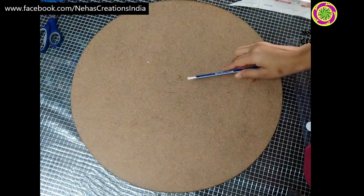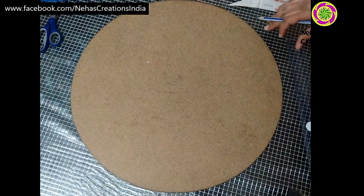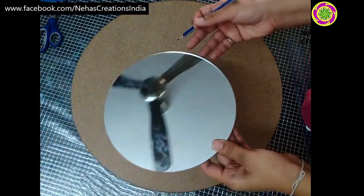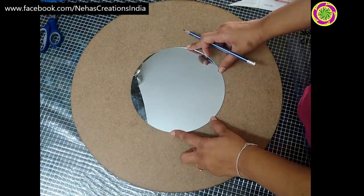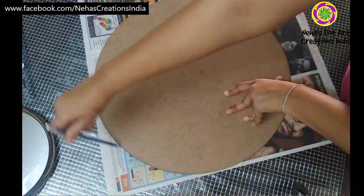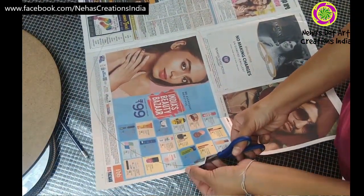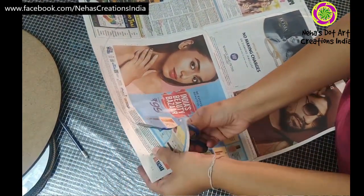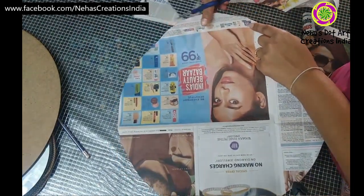So let's get started. I have taken an 18-inch diameter MDF base and an 8-inch diameter mirror to be placed in the center. To find the center of the MDF base, I am placing the MDF on a newspaper. I will mark the edge of the MDF and we will cut out the marked circle.